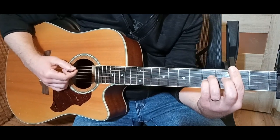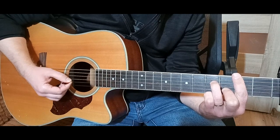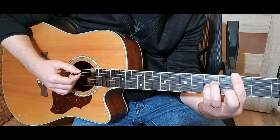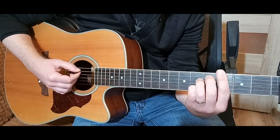But yeah, the transition between B minor 7 and C diminished looks like this. And we have C sharp diminished.